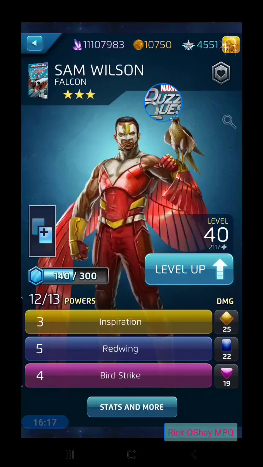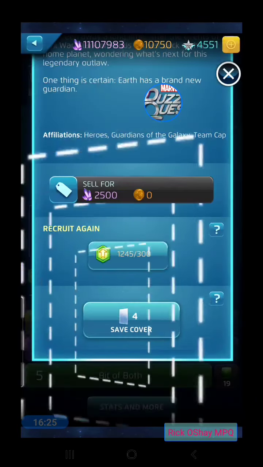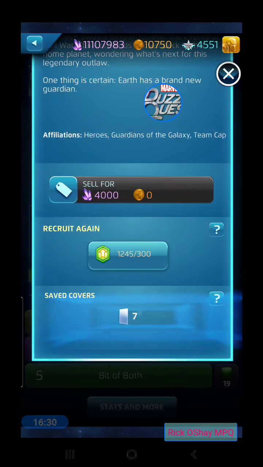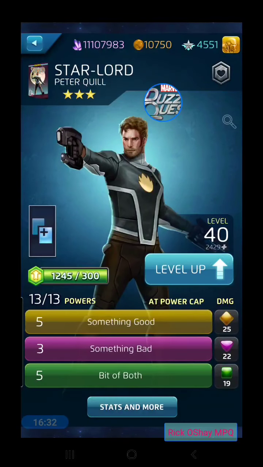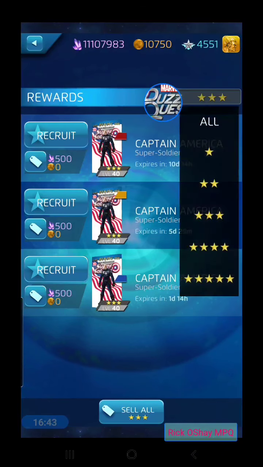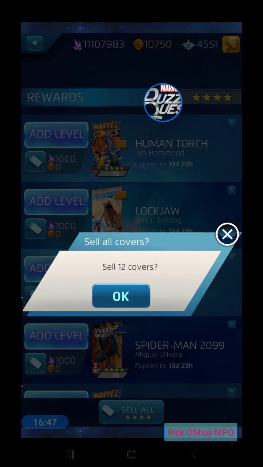Let's take a look at Sam Wilson. All right, we're catching up on the colors we've been needing to get. A little more yellow would be great. And a lot of Star-Lord. Let's go ahead and save these up. Now that he is a character that can be championed once again, we'll save that for a time soon. And we've got Captain America that really needs to get rostered again really soon. Let's go ahead and jump into the 4 stars.